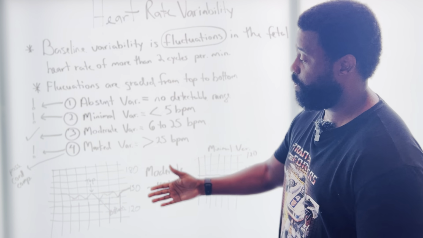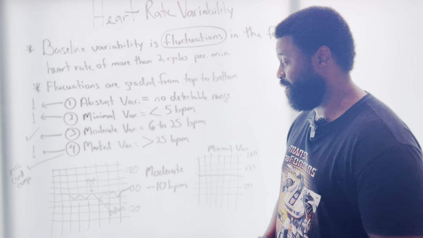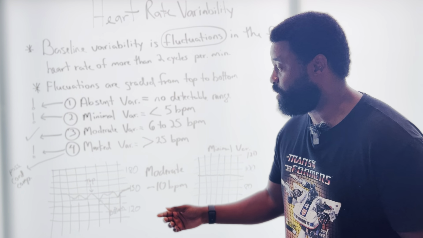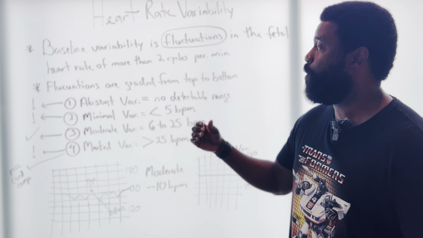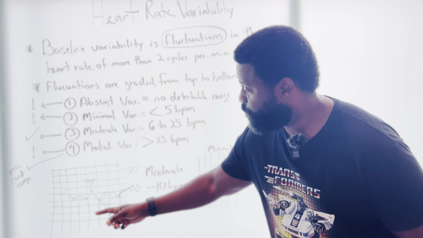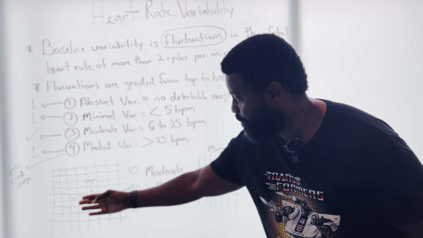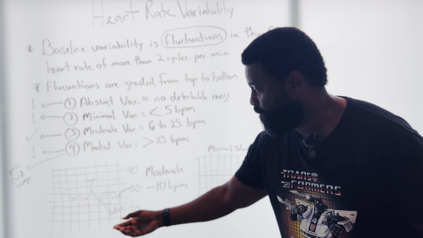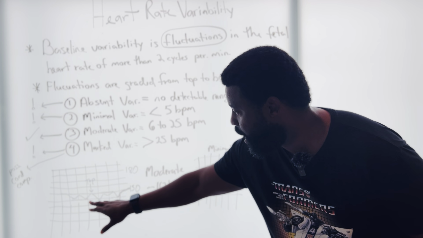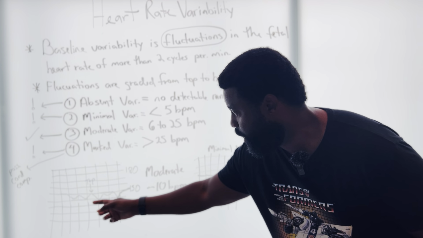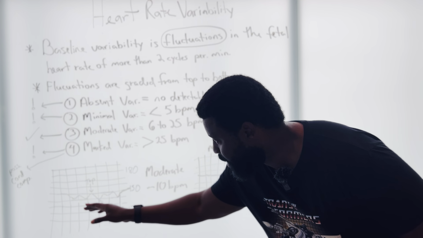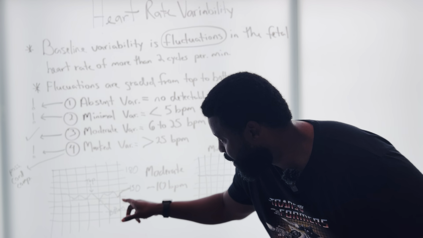Now, this is my little handy dandy drawing down here, and you've got to forgive me because I know it's not the best, but hopefully what you can see is, remember I said that when these fluctuations are graded, they're graded from the top to the bottom. So if we take a look at my crude drawing of a fetal heart strip, the top of this drawing for this reading is at about 150 beats per minute. And it drops down in this process. It goes down to about 140.